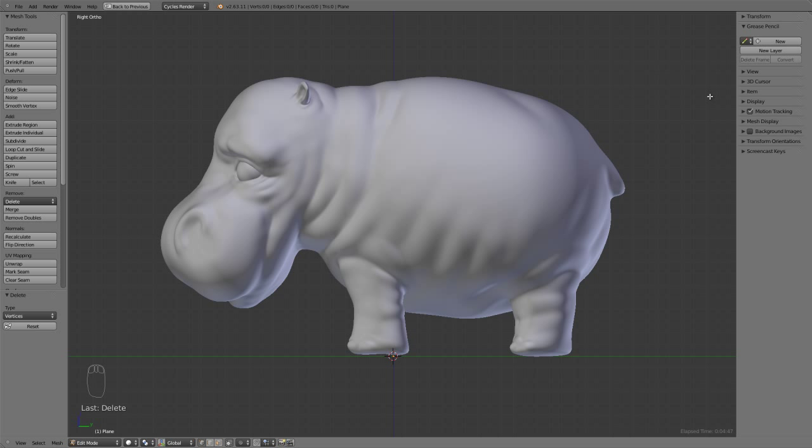All right. bsurfaces works primarily using the grease pencil to actually draw on your mesh and draw on how you want your mesh to be extruded. So we're first going to, in the properties panel, let's just add a new grease pencil.